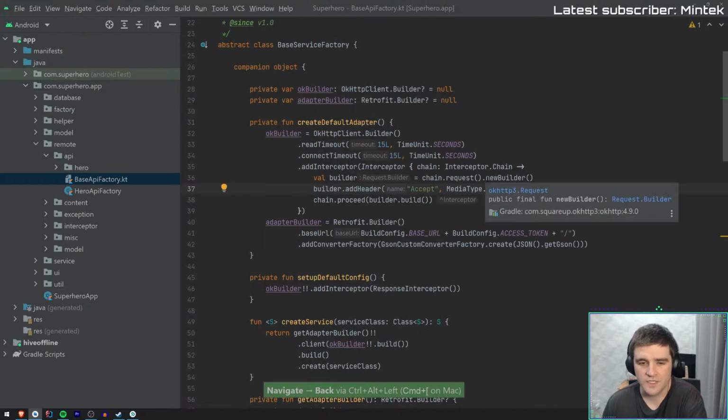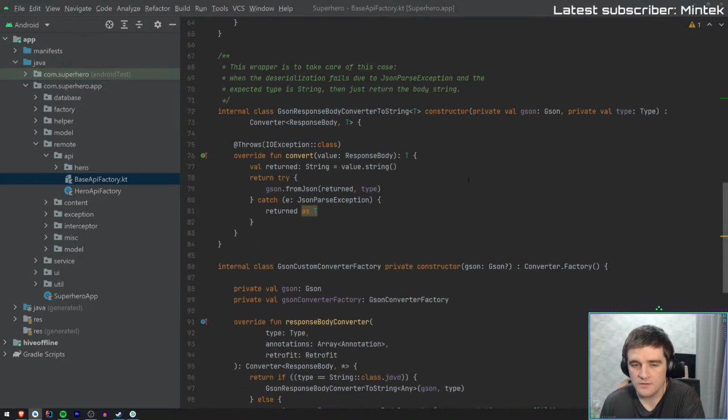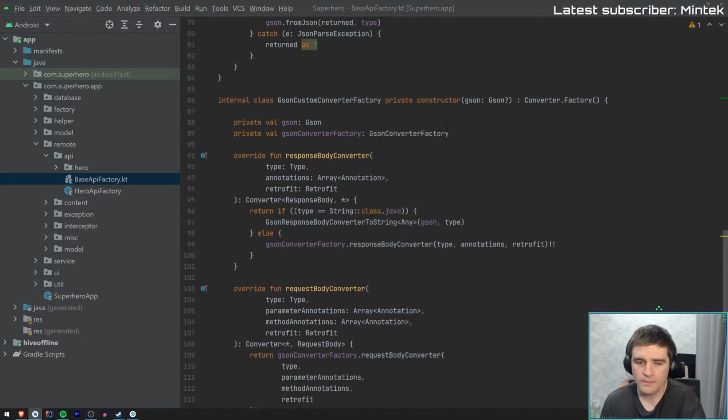Okay, and then we have, I guess, service factory things, which could be neatened up if you have a DI framework. You know, he's using a custom converter factory. Jeepers, man.